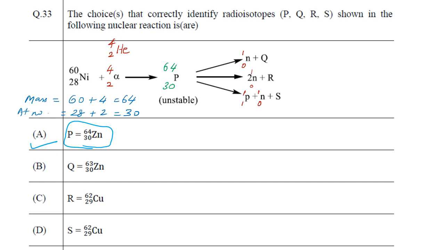Let us look at the other products Q, R, and S. The sum of the mass values of the reactants must equal the sum of the values of the product. Here the neutron already has a value of 1, so the Q value will be minus that 1, and Q will be 63 and 30 because the charge of the neutron is 0, so 30 minus 0 will be 30.